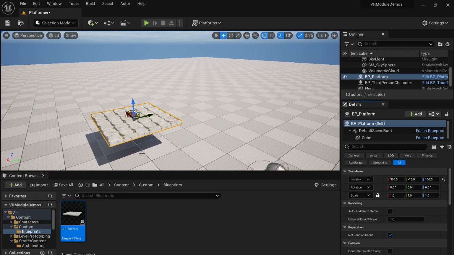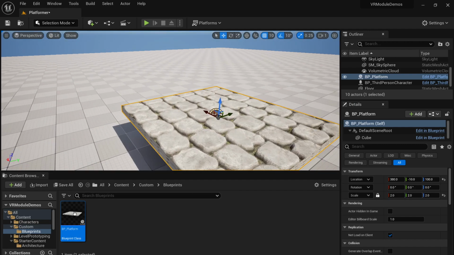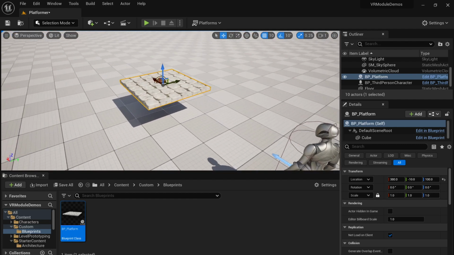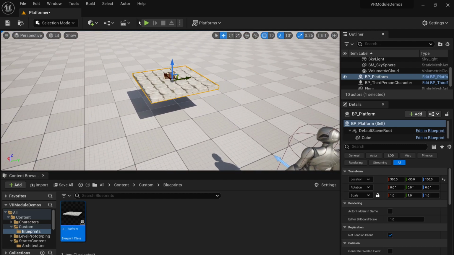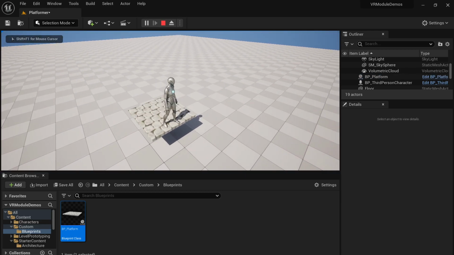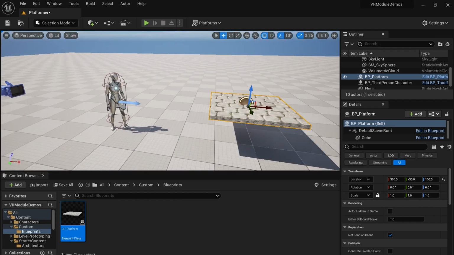A big tip is if you have a consistent object in your world, kind of like these platforms, adjusting the scale in the scene won't change subsequent ones. So if I, for example, doubled the scale of this, but dragged in another platform, the other platform will be smaller. But if we did it inside of the blueprint itself, like we did earlier, all of the other ones will automatically adjust. So if I hit play here, you see our platform. I can hop on this. Oh, and if you hit escape, by the way, that's how you end the simulation.